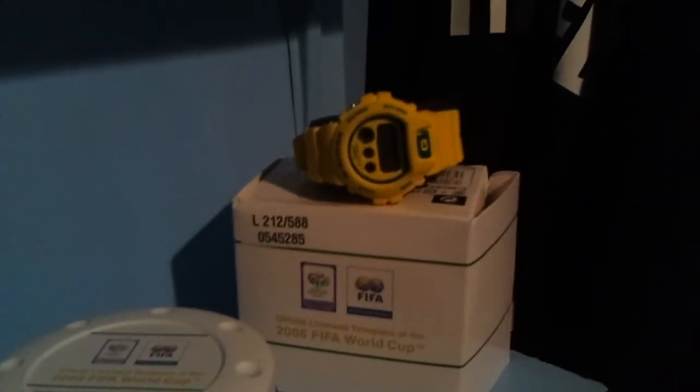Move the watches for you guys. Remember, we're making yellow a movement. We're bringing yellow back. I don't think yellow ever went anywhere, but nobody ever rocks it, so we're going to start rocking yellow.